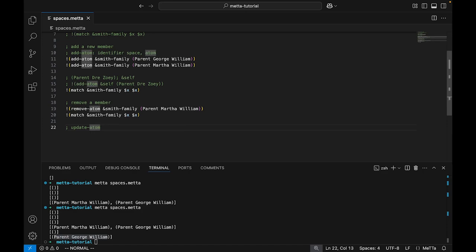can update atoms. In MeTTa, there is no update atom function defined in the standard library, but we can use these two functions, remove atom and add atom, to implement our own update atom function by using the logic that updating is simply removing the previous or old atom and adding a new instance of the atom.